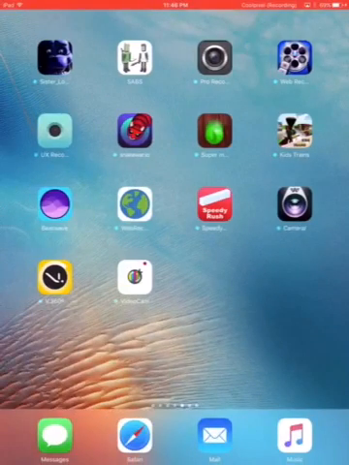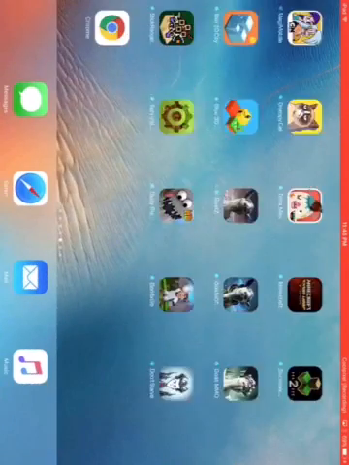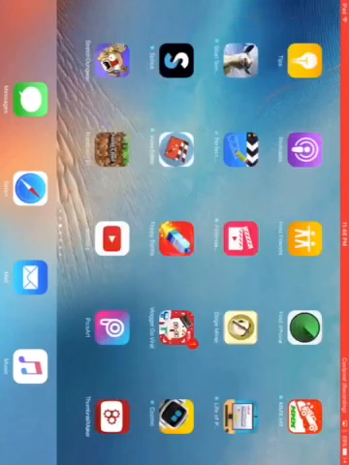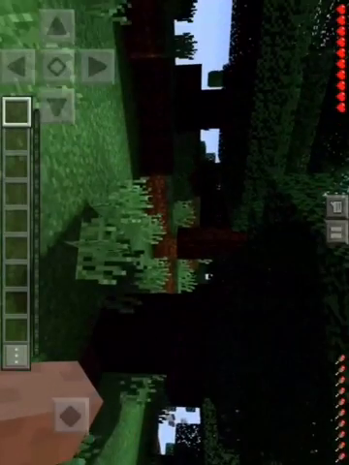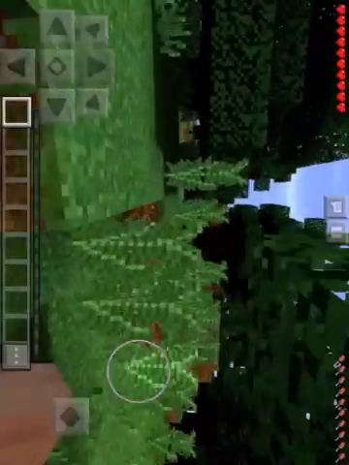Hey everyone, welcome back to more Minecraft Pocket Edition. And today we're going to be playing some survival with Slenderman add-ons and with shaders. Now, I know how to activate them. I did, so let's go. Look at the shaders. Look at them.